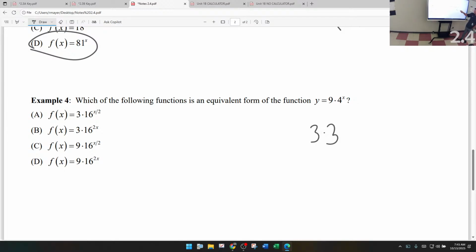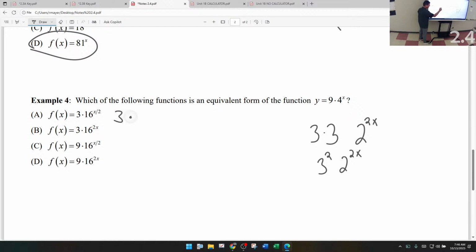4 can be the same thing as, let's see, 2 to the 2x. Because everything over there, I got 16s, I got 2. I don't know if that's going to help me any or not. Let's see. This is 3 squared. How about that? And 2 to the 2x. What else have I got going on there? Sometimes it might be easier to go from your answers to this. So let's go over here and look at this.